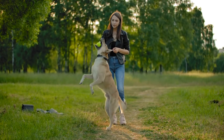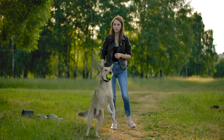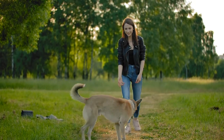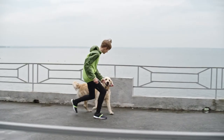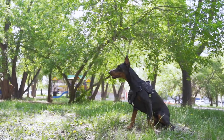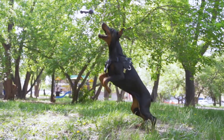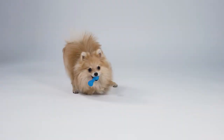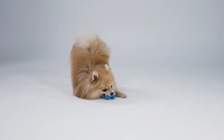Top 10 Countdown: Best Water Toys for Dogs. Whether it's the ocean, a lake, or just a big puddle, dogs love to splash around in water. There are all sorts of water toys for dogs, including fetching toys, floating toys, and chew toys. All of these toys have been designed to withstand water play so your pooch can join in with the rest of the family. Here's our Top 10 Countdown of the Best Water Toys for Dogs.